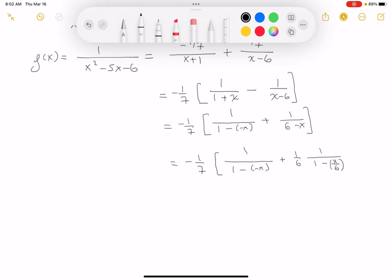I think I'm ready to write down what I believe is the series for this. So minus 1/7. And then what do you get there? We're doing one thing at a time, by the way. I want to do this one first. I'll write it down for you. That's going to be 1 minus x plus x squared minus x cubed plus x to the fourth, and I think you get the idea, and so on. The other one is a little more complicated, isn't it? Let me write it down for you.